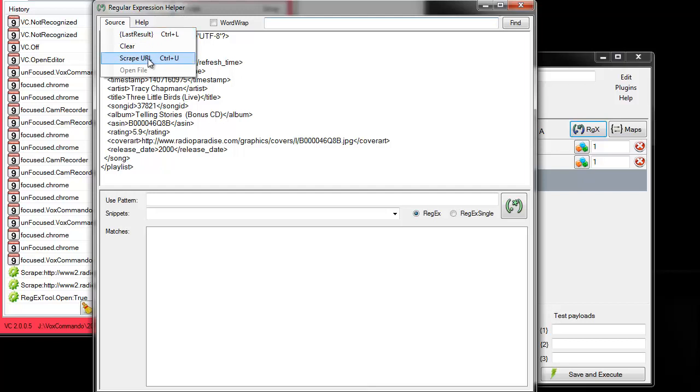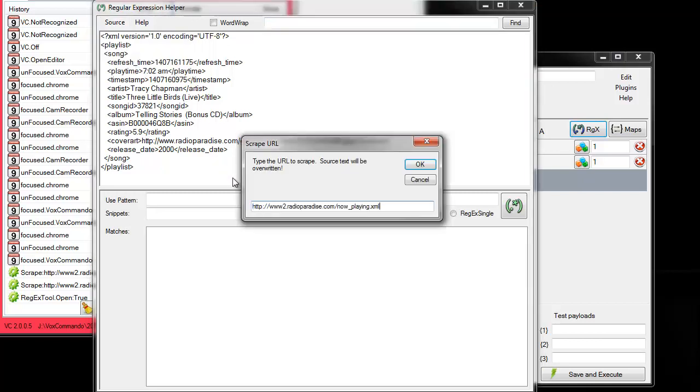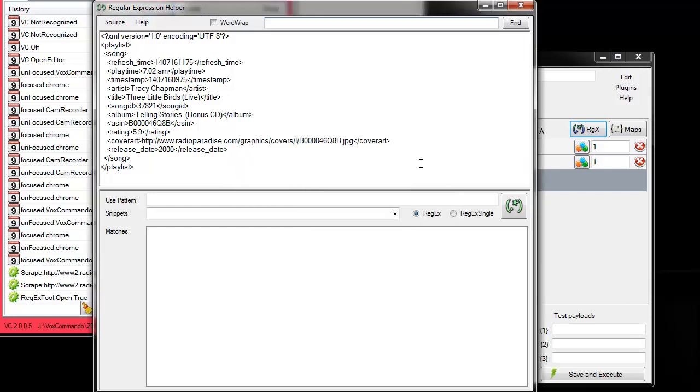So that'll be based on whatever actions have run recently. The other option is to directly enter an URL here. You can enter in the URL that you want to scrape within the tool, and it'll go and grab the information. And I think you could also pass in a file path here if you wanted to, but eventually we'll have some more tools for opening files and saving text files and whatnot. So back to the RegEx.